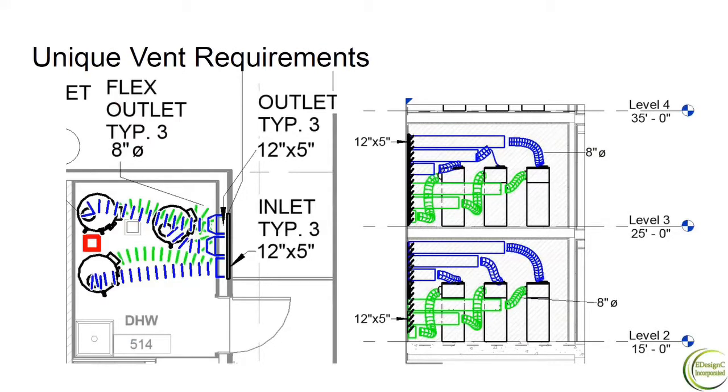And as you can see, it starts to get very hairy inside of these closets. The architects want their floor space, and we want to have enough space to maintain these water heaters. And so we had to do a lot of research on the best way to duct these, because there's really not a lot of information given to us by the manufacturer. So we had to really think about intent here and do some ingenuity-based design.